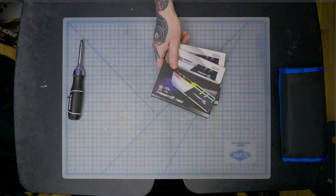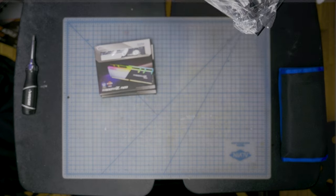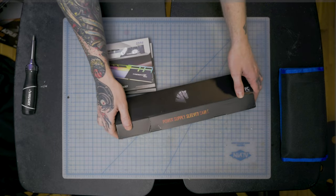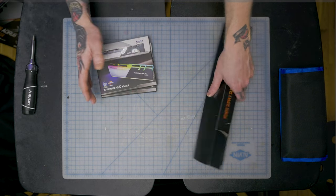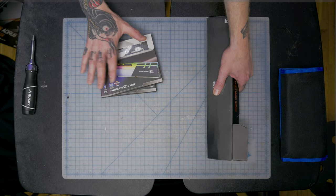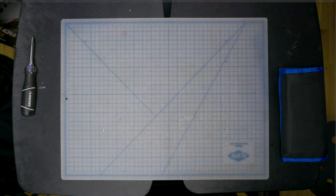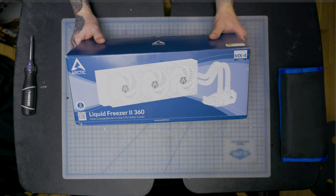For the white accents I got Asiahorse extension cables — black and white mix — for a Tim Burton-ish, slightly stripy look with just hints of white. I didn't want unicorn-vomit RGB everywhere. I want raw performance and a clean aesthetic, so this is about the most bling I'm putting into this build.